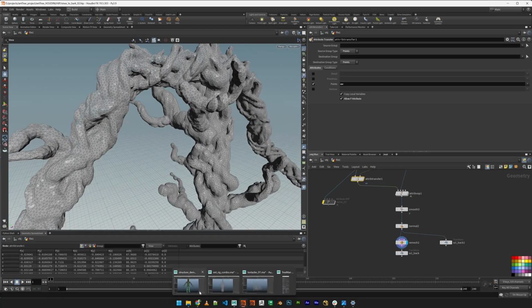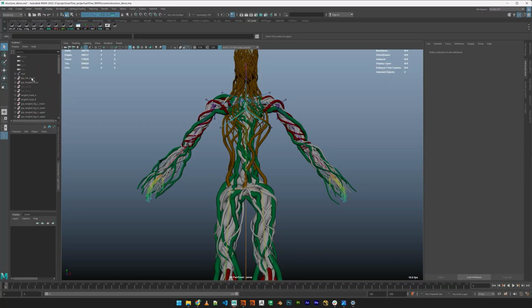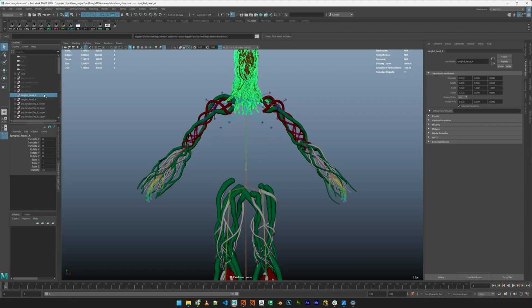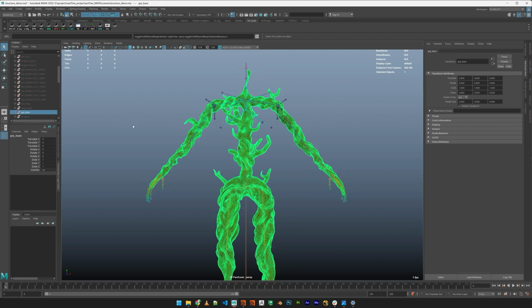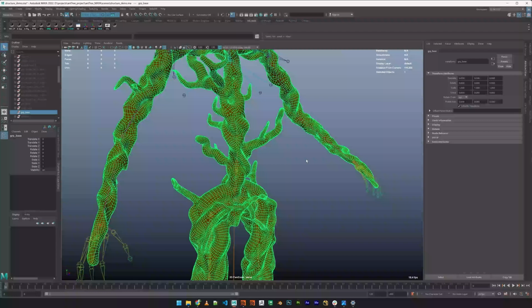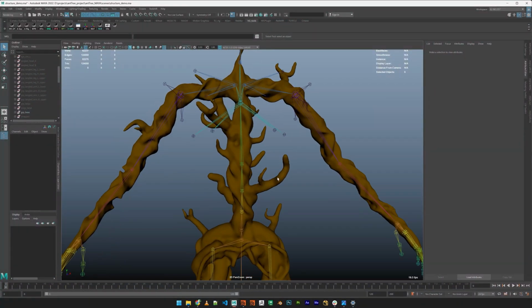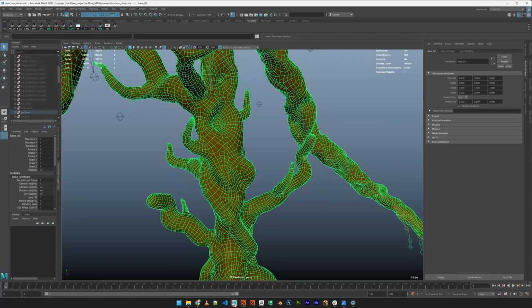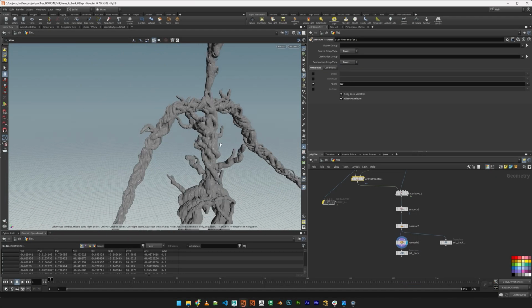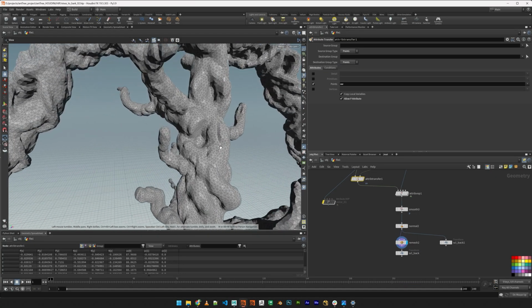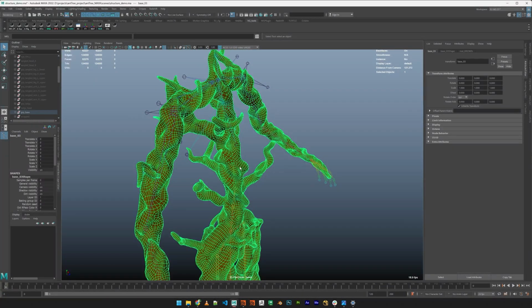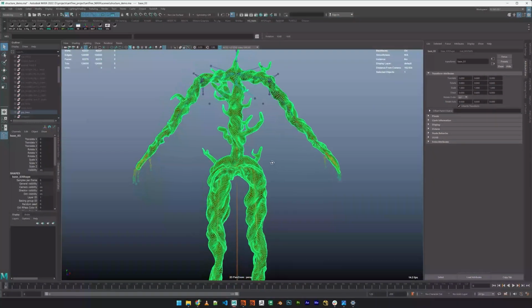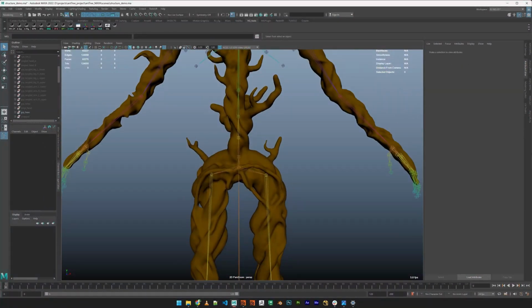So let's see if we have this model right here, the remeshed one. So yes, here it is. Basically this is just this triangular mesh brought back to Maya and remeshed with the Maya standard toolkit.